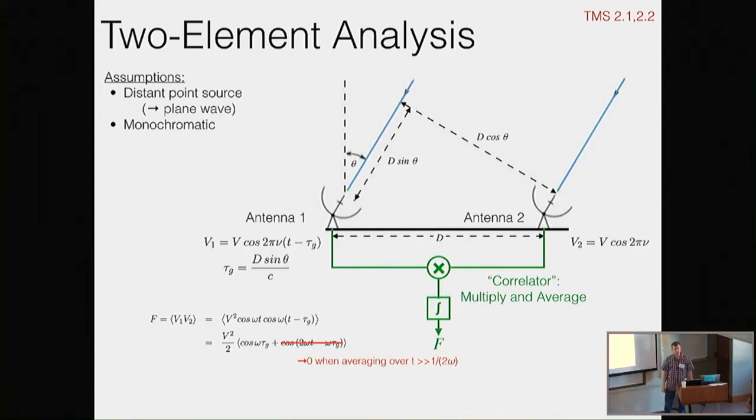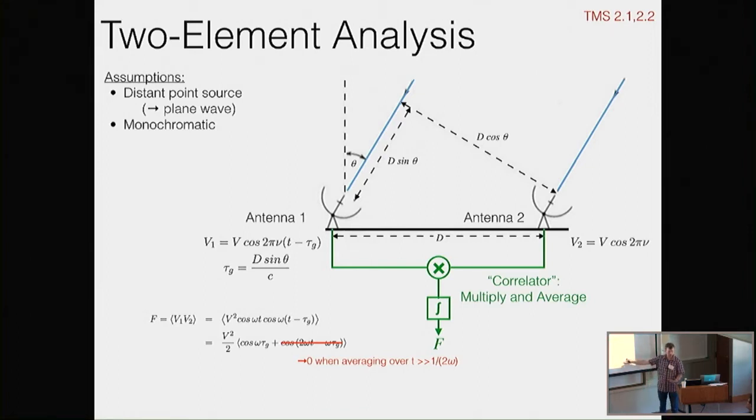When people talk about interferometry at shorter wavelengths, at optical wavelengths, they're typically superimposing the light from two telescopes and letting them interfere. They're adding. They're not multiplying. And so why are we multiplying? So let's work this through. We have F, we'll call it F for fringe actually, which is the time average of the product of these two voltages.